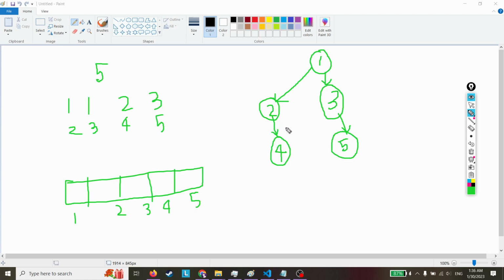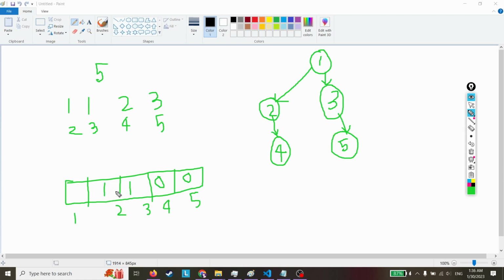So if you see it here, the number of nodes or number of children that 4 has is 0, right? So basically it has no employee working under him or her. So that is 0 subordinates. So we put 0 here. Similarly for 5, there are no children after it. So 0 for 5 as well. And for 3, it has one child, which is 5. So only one subordinate or employee. So for 3, we put 1. Similarly for 2, we see that we have only 4. So we put 1 here also.